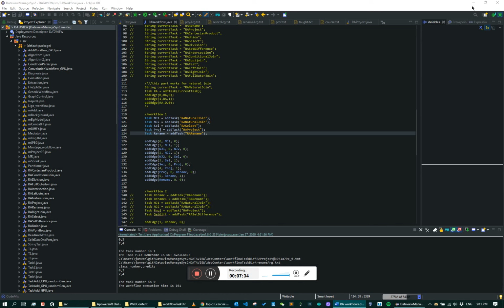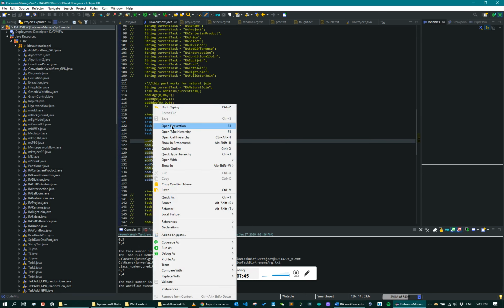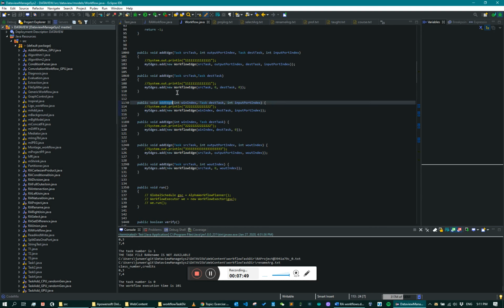And then after we initialize this task, we use Edge to connect them. For example, if you want to take more details, you can take a look at this source file. Because Java has function overloading features, you can define the same method with different arguments.